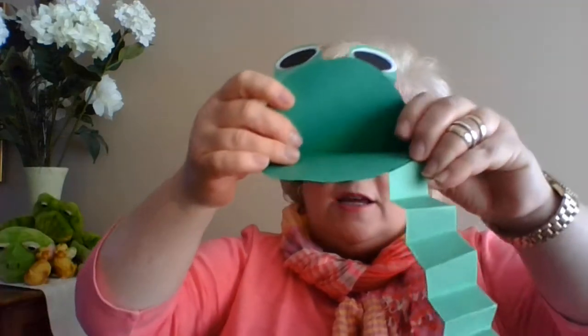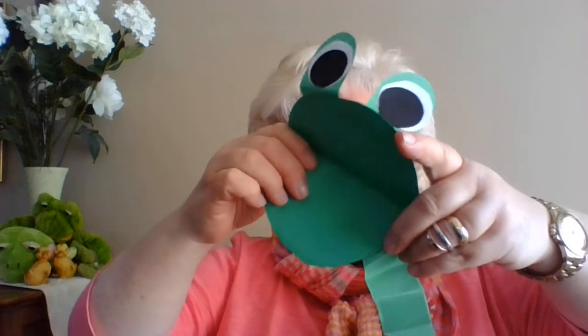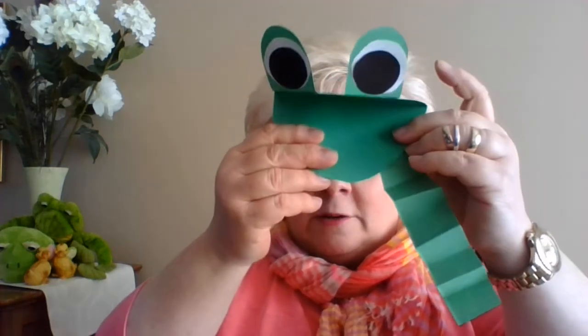And then you remember from when we did spiders and other projects where we fan folded back and forth and back and forth and back and forth and back. It doesn't have to be perfect. And then there you've got your springy frog legs. And so then you attach frog legs down out the side near the mouth, just kind of out sideways can go. It's not really the mouth. You don't want it to cover that fold though. So maybe just at an angle going down. Maybe we want to go down this way. I think that might be better.